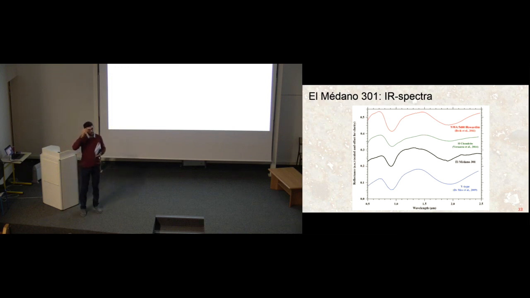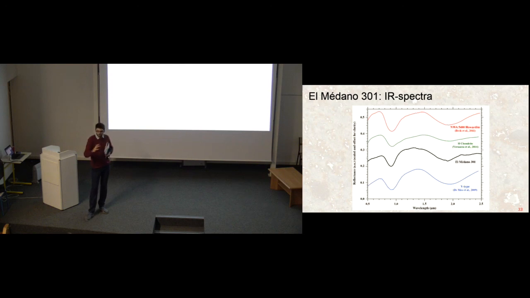It's about this Mondio class, HL class in Mondio. Yeah, I've read it. It's in MAPS, right? Yes, I've read the paper, but our work was already published, so I couldn't cite it. It's very interesting work. It's showing that HLs that we had in the Chabu and the other meteorites, the early works of Wasson. This one is also the Mondio. It's also showing that we have this type of thing, but it's not very related to El Medano 301.